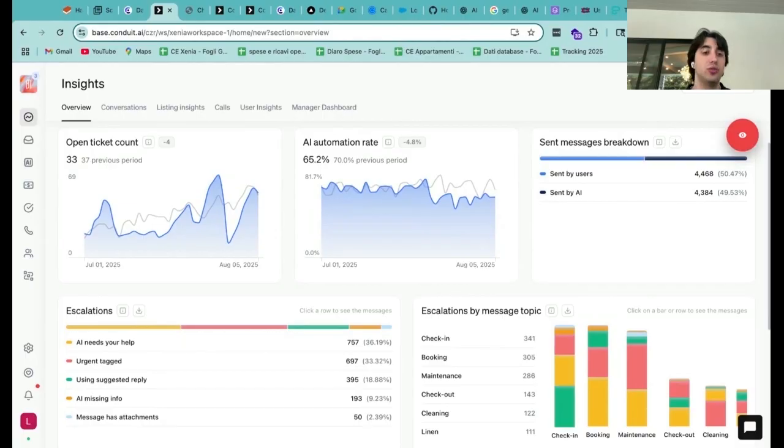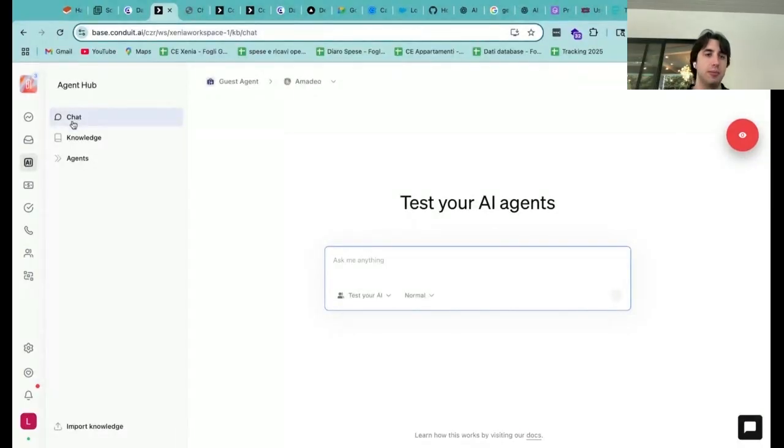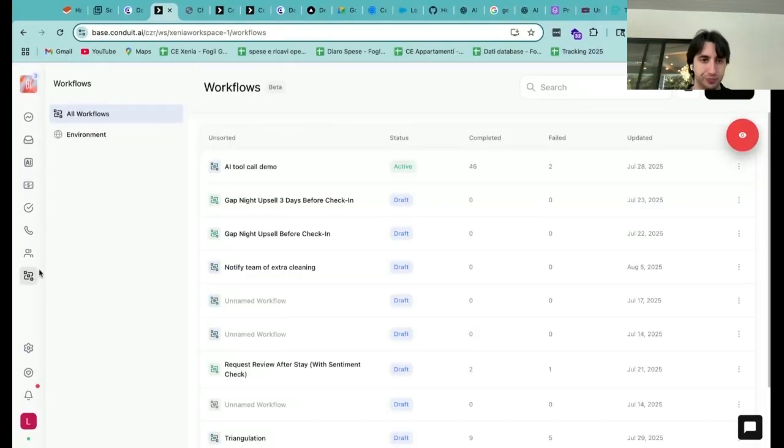This is where, to do that thing, you need to give your AI agent tools. And that's why this is no longer just a chatbot, but an agent, because now agents are connected to your workflows. Workflows are the ways in which you can have your AI agent do things async, that means after replying to the guest for you, and get things done.